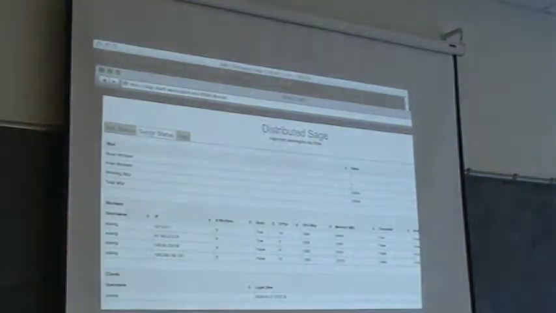So let's try 650. Now I'm going to switch over to another computer. This is another computer in the math department, and I'm going to run some workers there to help with the factorization job, because we only have 2 running, and you can see that by going to the server status page.